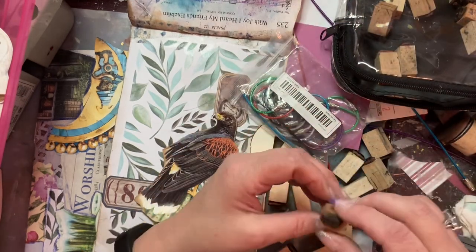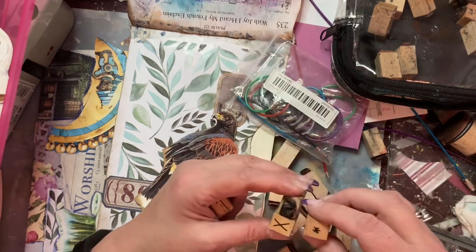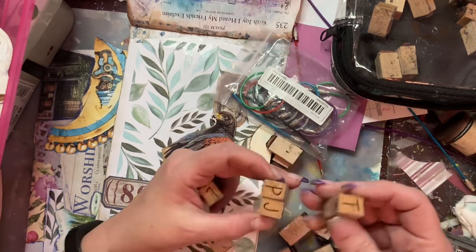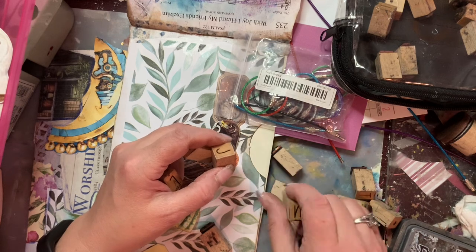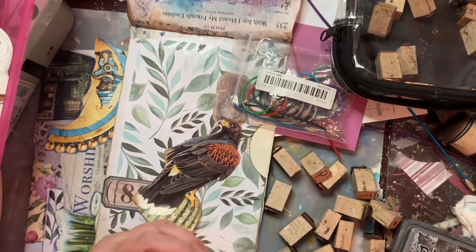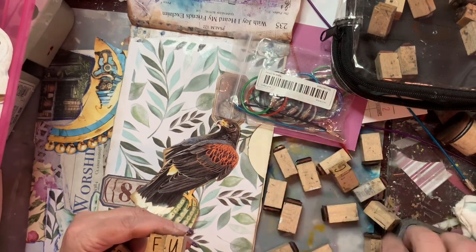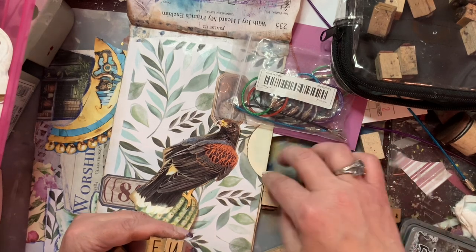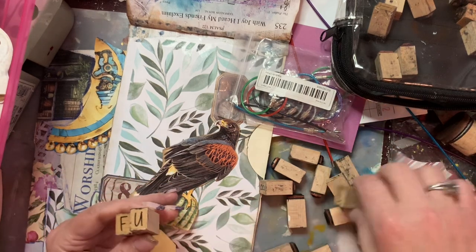Not lame. Let's not write lame, guys. Oh my goodness. Come on. Is that the U? Okay. Can we do fun? Didn't I see an N? There's an M. What the heck, Patty? I'm sure I did. What's in my hand? No, that's an L.